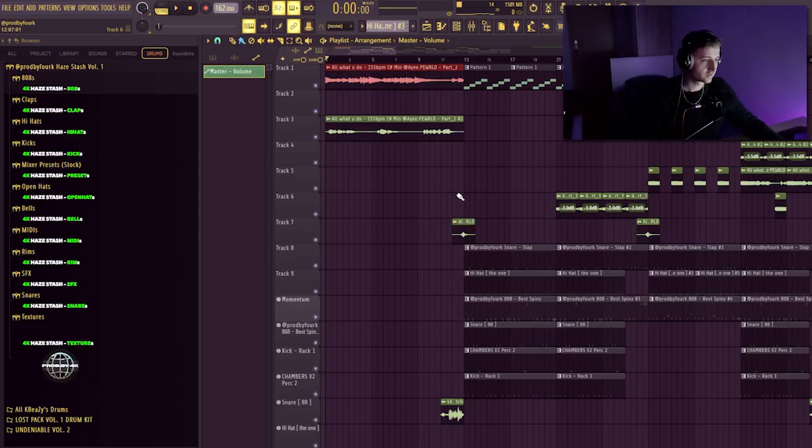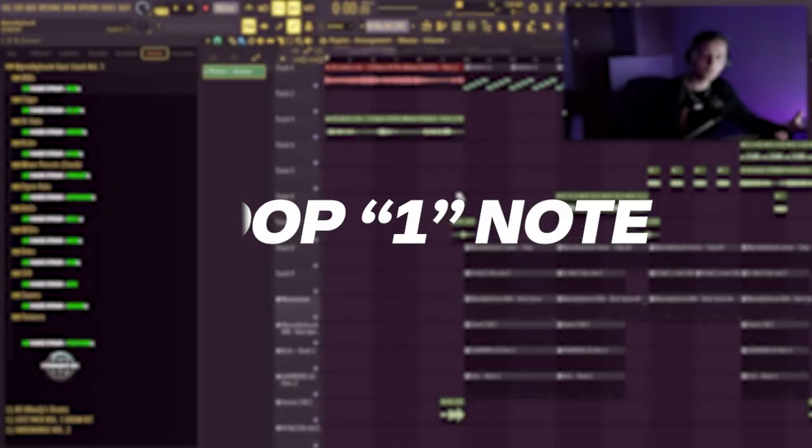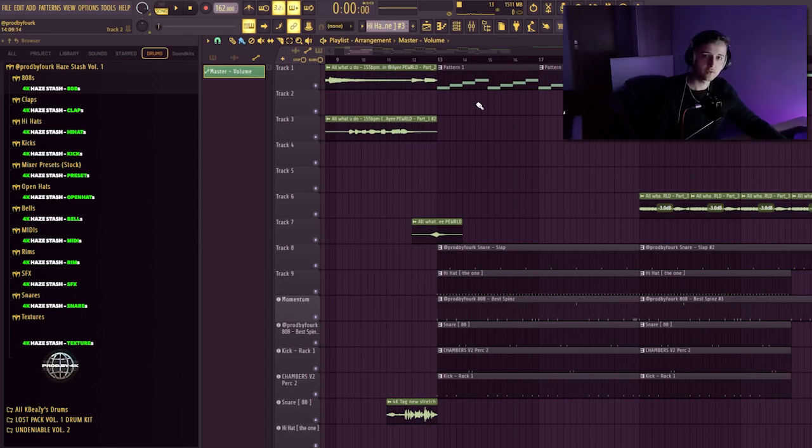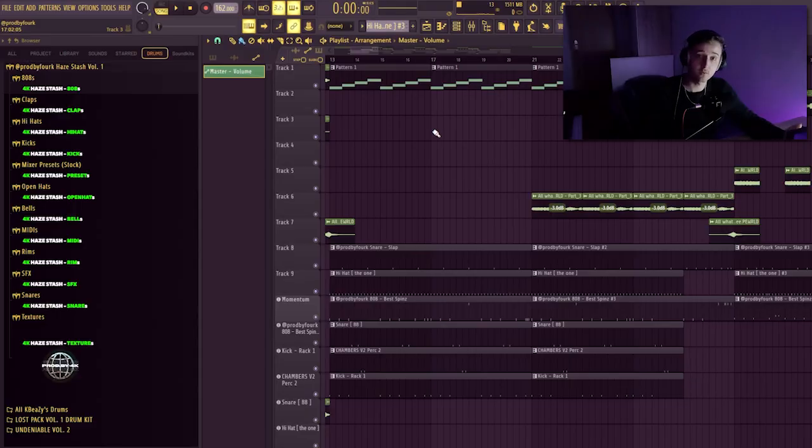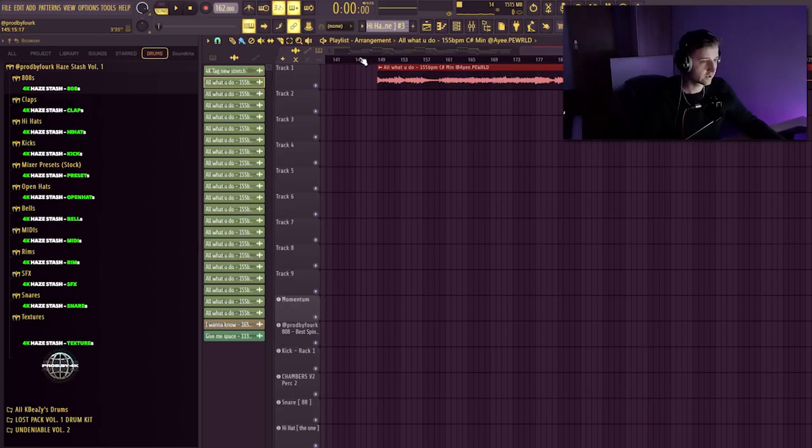Now there's only one note playing in the foreground and it stretches 2 bars, and what you want to do is you want to loop this one note over and over again, and the only thing you have to pay attention to is at the end of every 8 bars or every 16 bars, that's up to you, the sample actually continues playing. I had the sample right here.